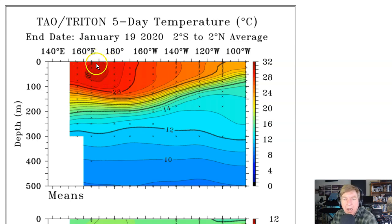That's pretty warm. It was actually bigger last week, and I think bigger the week before that. It's significantly retrograded, which is kind of interesting. The 29-degree isotherm was at 170. It's backtracking to almost 173, 174 west. 28-degree isotherm, it was at 160. We're back to 164. So it looks like warm water here is retreating backwards. If you had a Kelvin wave, it would be pushing forwards. Okay, 24-degree isotherm, it was pushing into Ecuador. It's backing off as well.